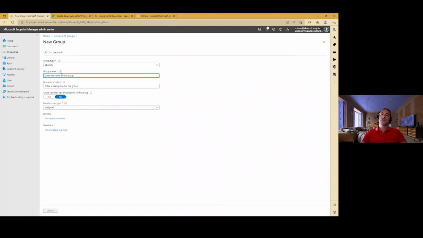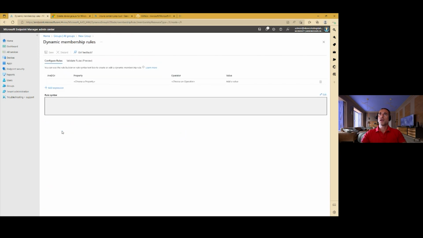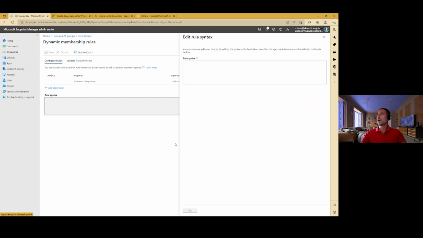I'm going to give it a name and call it Autopilot Workshop. The type of membership will be dynamic device. So I'm going to add a dynamic membership rule. I'm going to hit Edit. So you can create different rules.